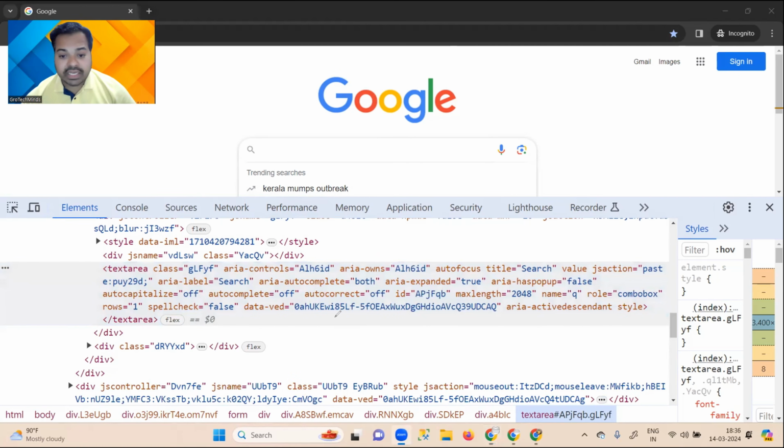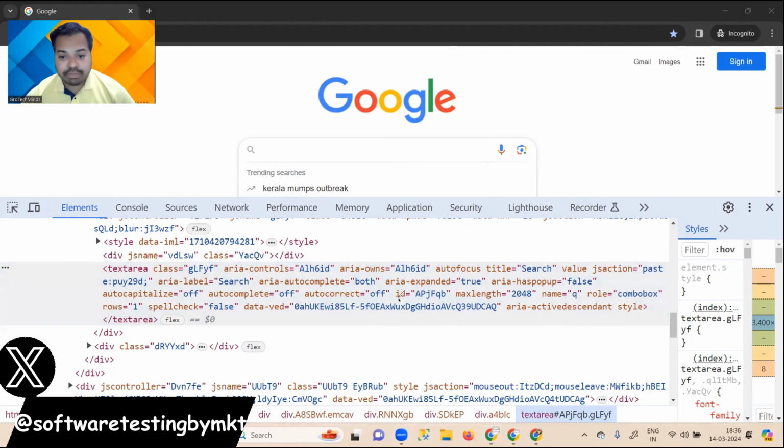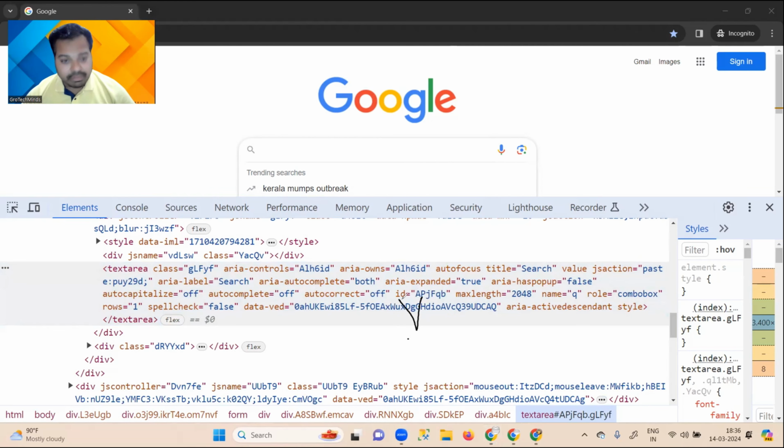Okay. So you can see here, this pair is called attribute name and attribute value, attribute name, attribute value, and so on. This is also an attribute name and attribute value. Hope you all have understood what is pink here, what is orange here, and what is blue here. All three are clear?